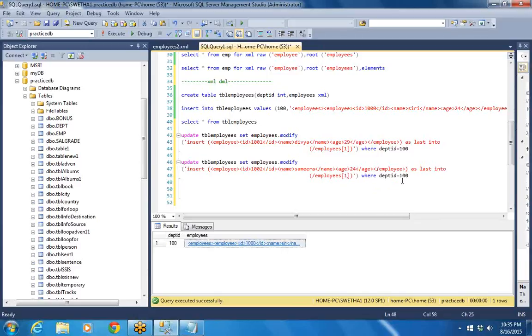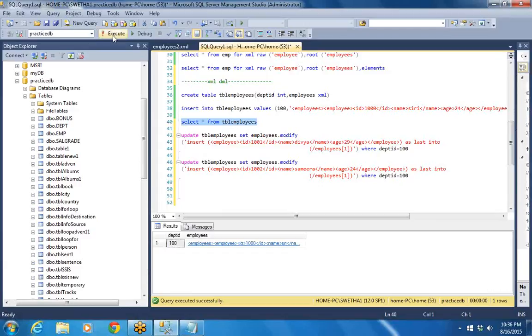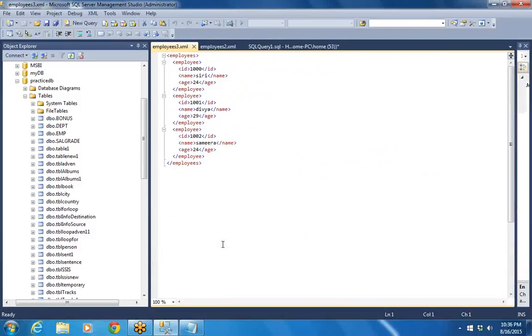Sir, you have to do the department ID insert for all the data. Yes, execute now. No, sir, for all these inserted values the department ID will be 100 only. Under department 100 only we insert data. Okay. Number of employees 100, department 100. If you take another department, you have one more set of data. In between now you have this, see. In between it is not coming. Okay. So you have it this way.